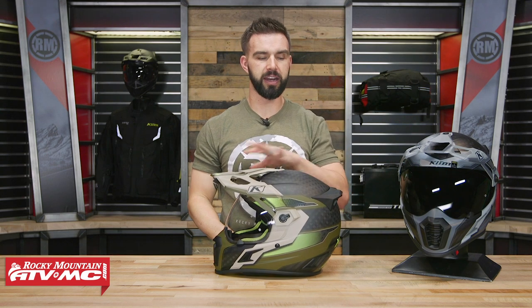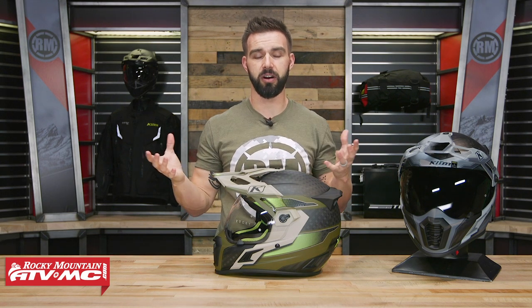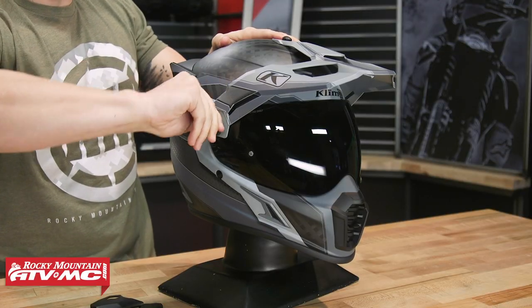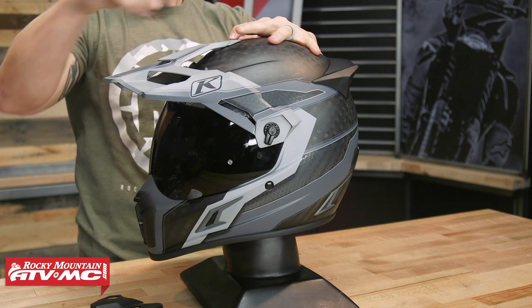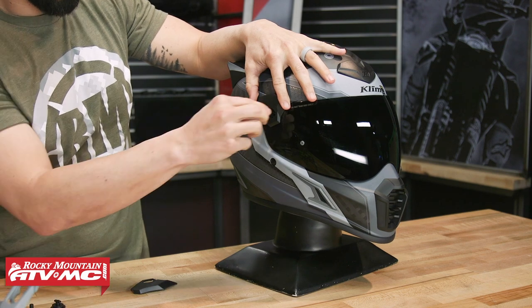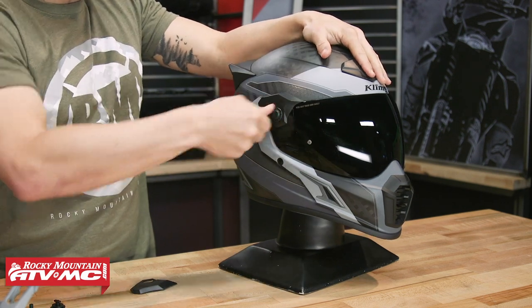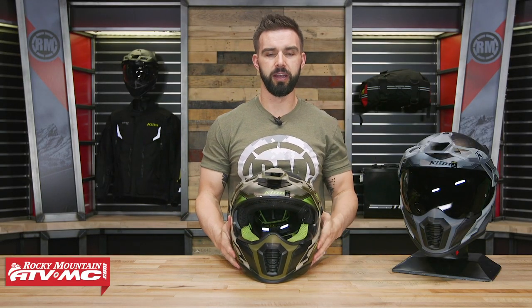What I really like about this visor is how easy it is to remove. There are a lot of different configurations you can do with this helmet. You can rock it as-is with the visor and shield, you can have the shield up and wear goggles, or you can just take the visor off and rock it as a street helmet. The way you take the visor off is really simple — you have these knobs on each side, it's literally just a 90-degree turn on each side and the visor just pops right off. So if you're interchanging shields, I've got a smoke shield up here, they've simplified that process to make it very quick and easy.